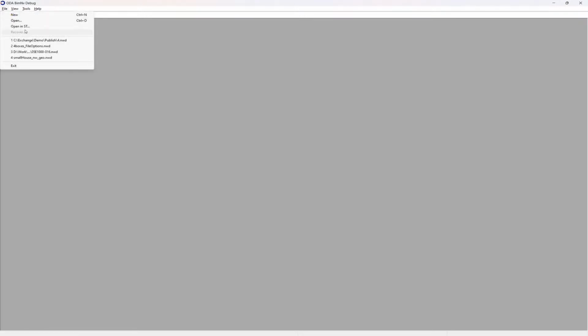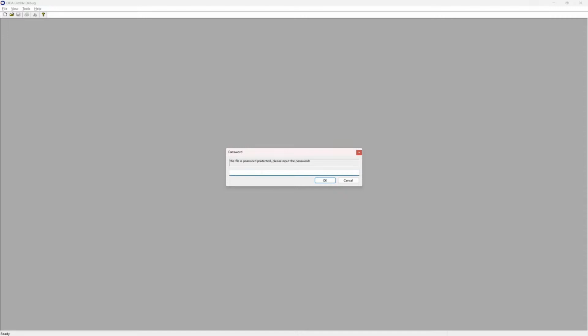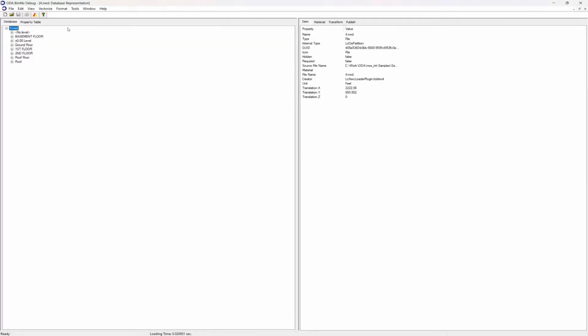But now if we open the password protected file and input the correct password, it is successfully opened and we are able to access the data in such a file. So okay, let's move on further.